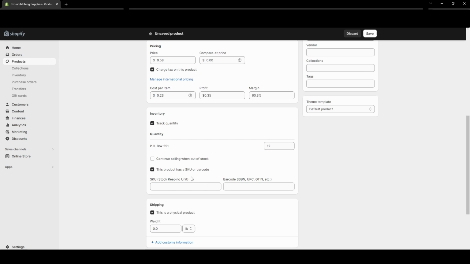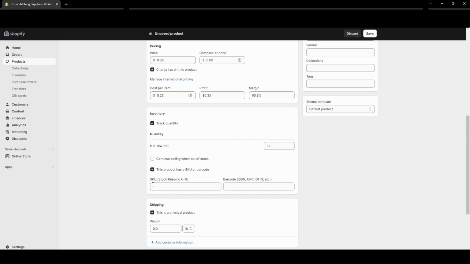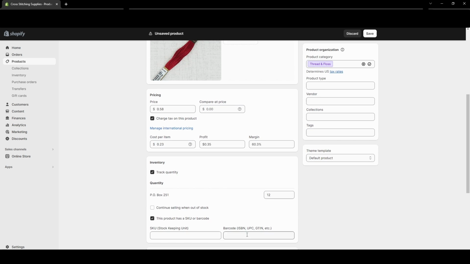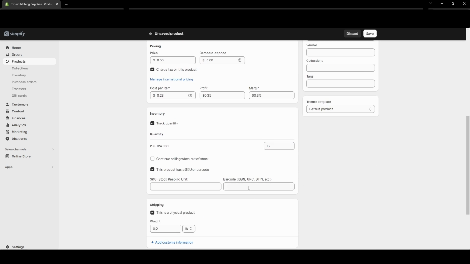This product has a SKU or barcode. You can keep that checkmarked or uncheckmarked if it doesn't. A lot of this is helpful if you are scanning products, especially in person, to have it pull up in your system. Most of mine, I wasn't inputting it. So you see on this product, it did have a barcode. I could have typed that barcode in, but I wasn't scanning the barcodes anyway for inventory purposes or anything. So it really wasn't worth my time to input it in.